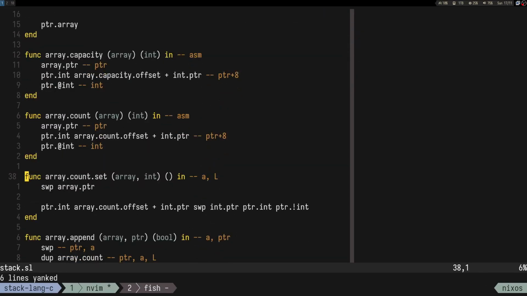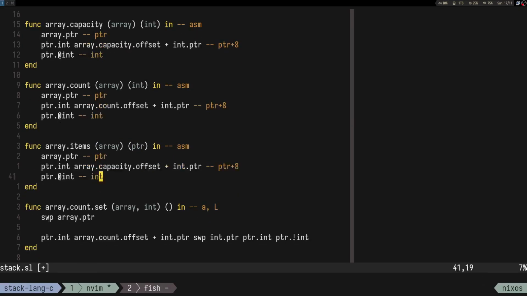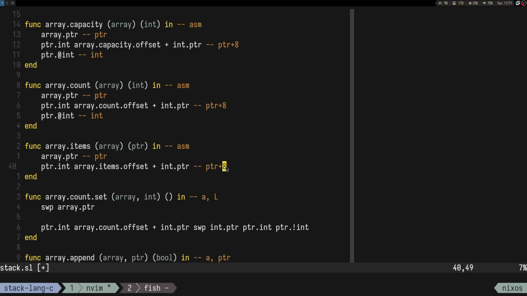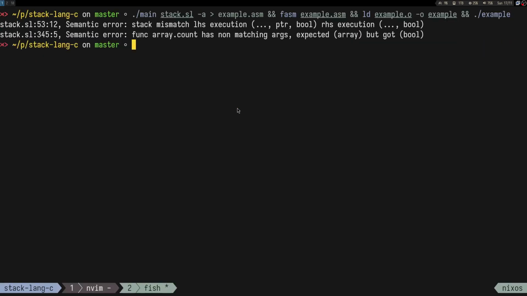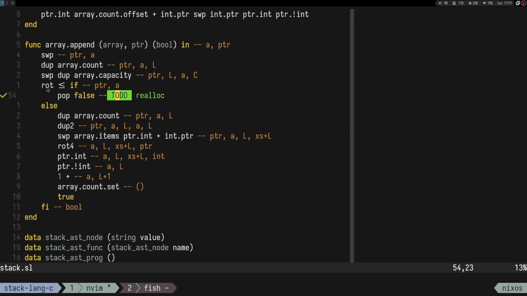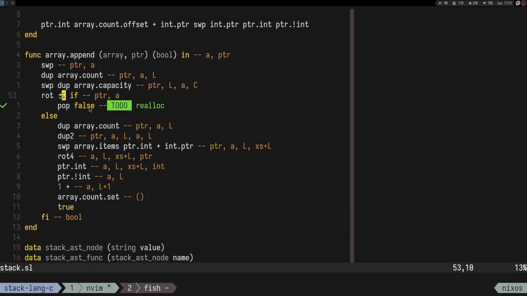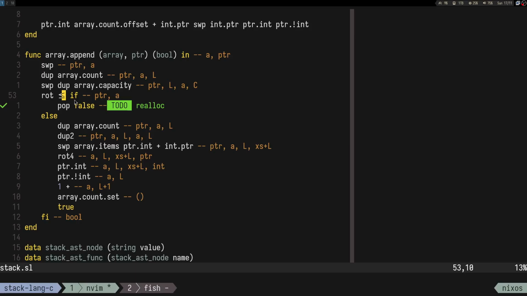Right. And interestingly enough, array.items, which should be a pointer, right? And here is the interesting part. I think we don't need to read anything. We just return the address. So line 53. I mean, I already said here that what? Left hand side is pointer and boolean. So I have to do, oh, pop2. Yeah, that's true.